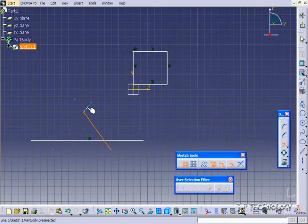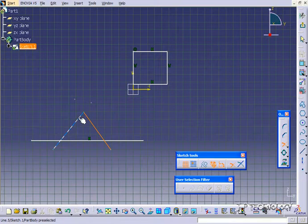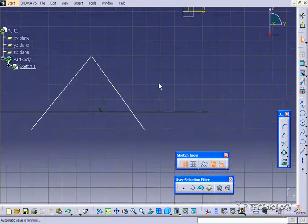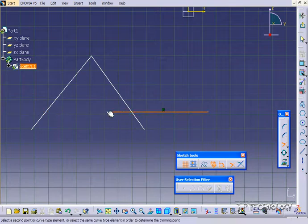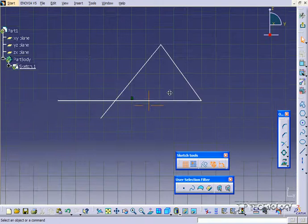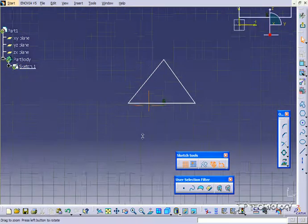Now, as you can see, it's deleting that other line there, so you're going to have to move it around until you get the result you want. So we want both of those at the top to be gone, so bring it to the side there, and now we've got both. Now let's do the same to the bottom, and let's keep this side here. And we'll trim this one here too. And now we've got our triangle.